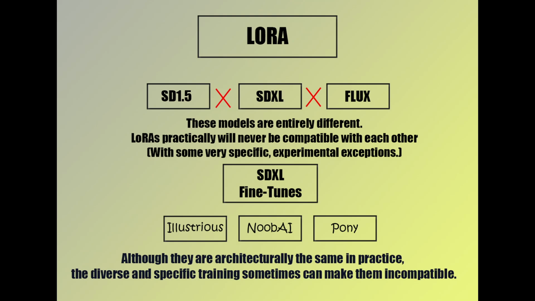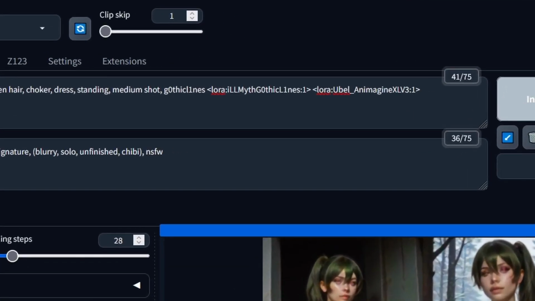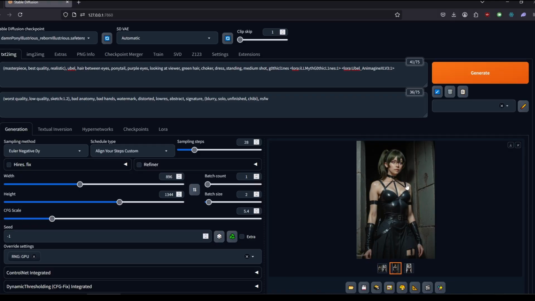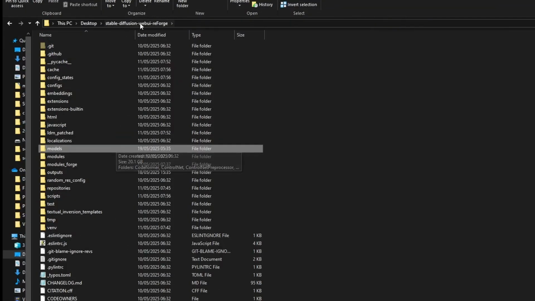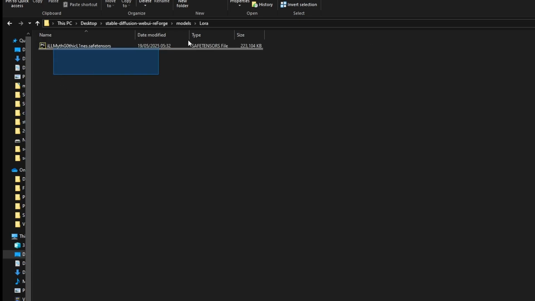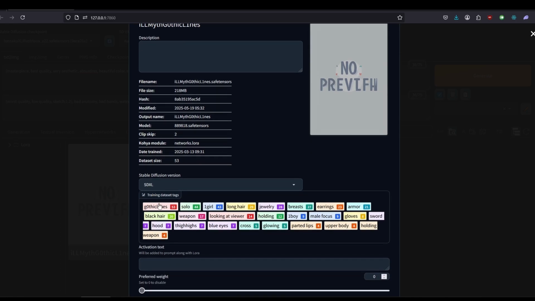Another thing is that you can actually combine multiple LoRAs. So, if one LoRA is trained on a certain character and another is trained on a specific art style, you can mix them together. It's a really cool way to get custom results like you see here. You just need to download the small safetensors model, which is usually less than 500 MB in size, and put it inside the models/LoRA folder. Make sure that you are always using safetensor files. Most LoRAs use a trigger word, which is usually mentioned in the model page or exists inside the file like this. You need to use this trigger word or phrase to get the best results.